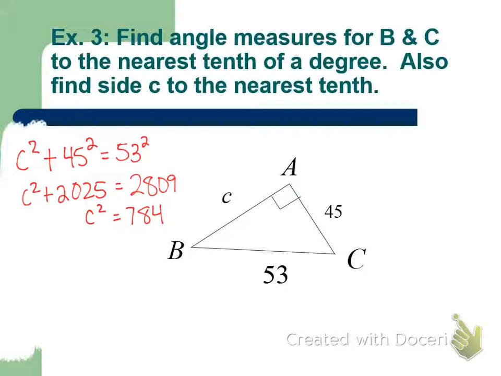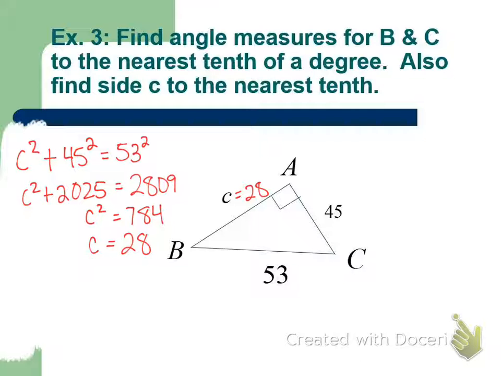All right, to get c all alone, we would have to square root. What do we get for c? 28. So this one does not have a decimal or a radical left over. We just got 28. The nice part about finding a side first is that then you get to pick which trig function and which angle you want to work with, because now we have all of the sides.